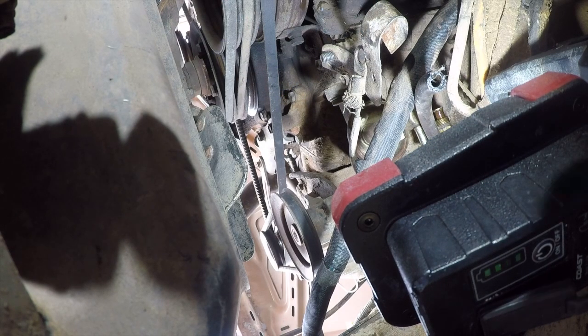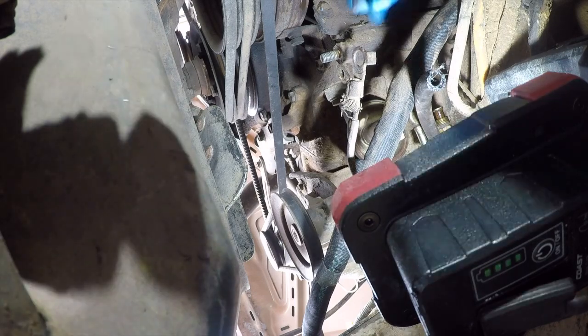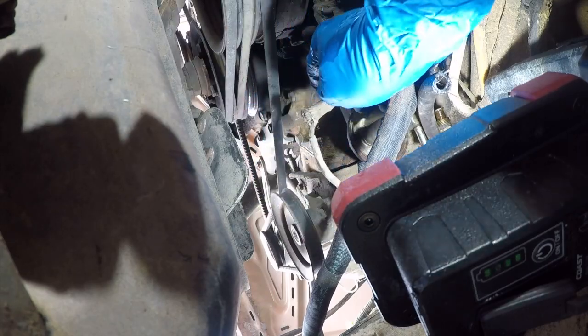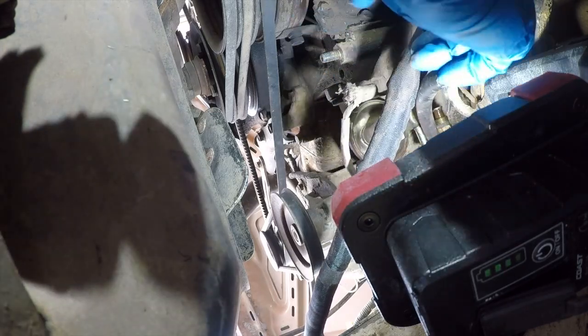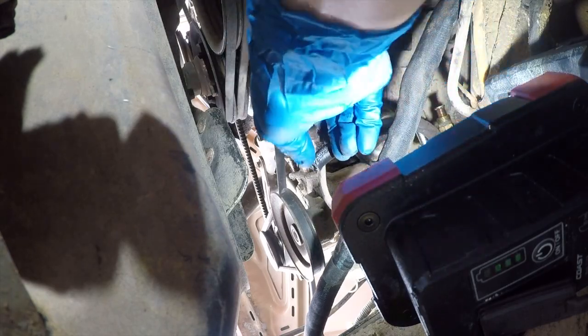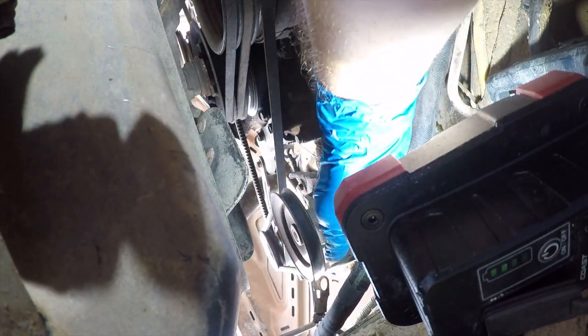It's a very small bolt, so that'll get that out of the way, and then this is clearly not an appropriate ground, so we'll deal with that later, but that gives me a little bit more working room. Oh, it looks like it was a frame ground. We'll look that up and see what's supposed to be there.